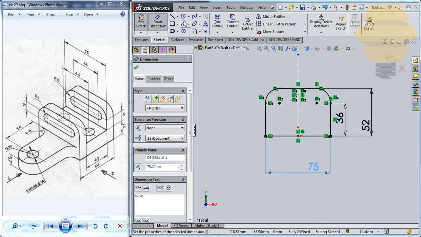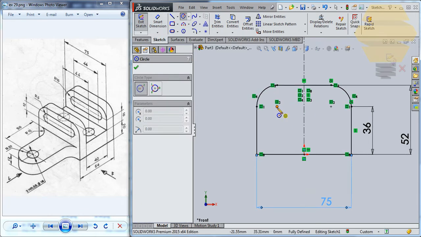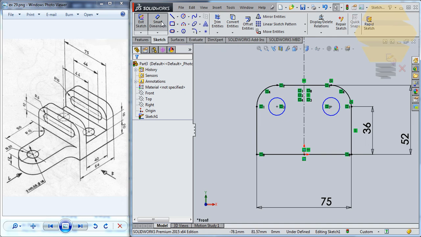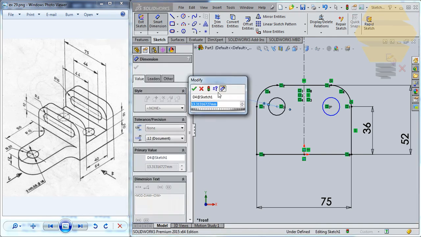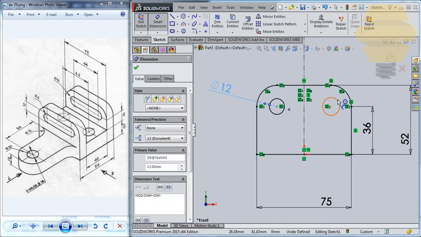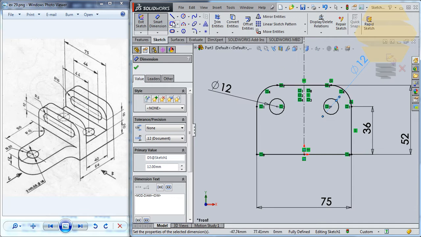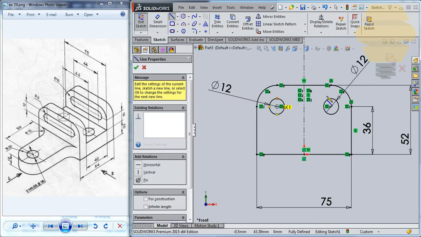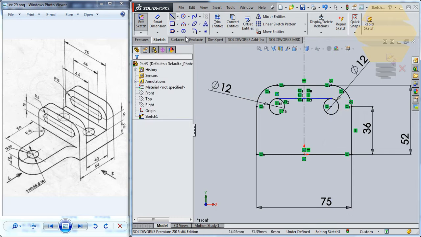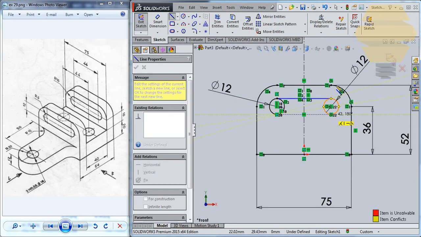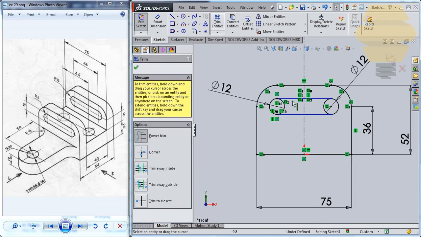What we would do next will be to create two circles, 1 and 2, and we'll dimension this. That would be radius 6, that's diameter 12 and diameter 12, and we'll simply draw lines 1 and 2, and we'll use trim and trim this and trim this here.